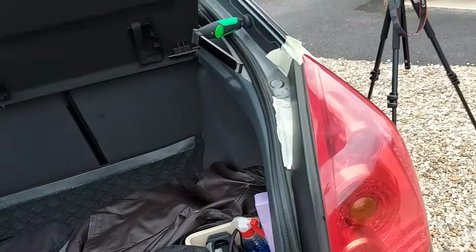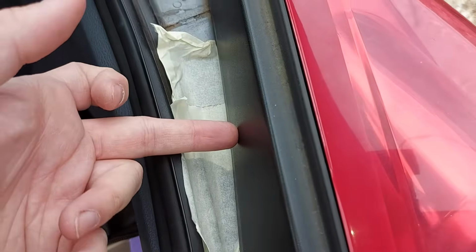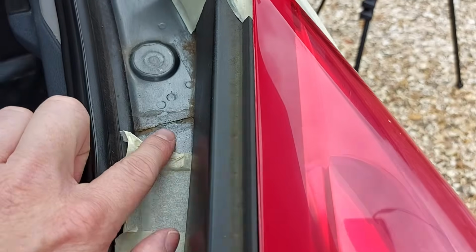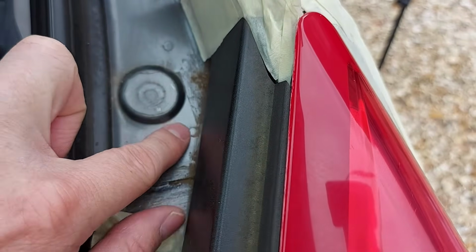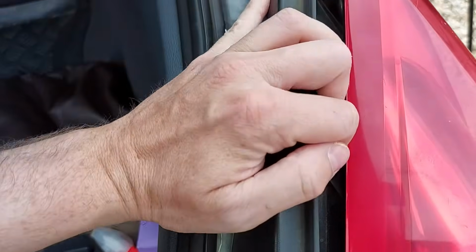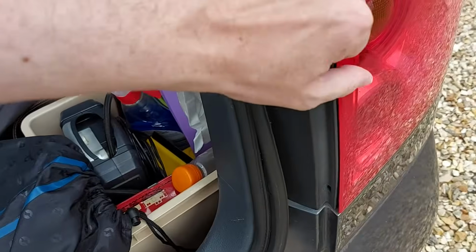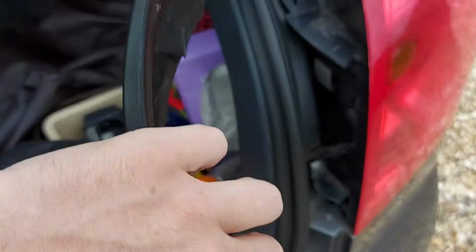So there we go, all masked up. So we can see here, for example, that any repair I do, that side of the masking tape will be invisible when the light is in situ. But I can't bring this masking tape all the way up there because there's a little area there that looks like it may need a bit of treatment. So anyway, the next thing to do is to remove the light, and that means taking off this piece of plastic trim, which is a little looser than it used to be when the car was new because one of the plastic clips is broken. All right, there we go.